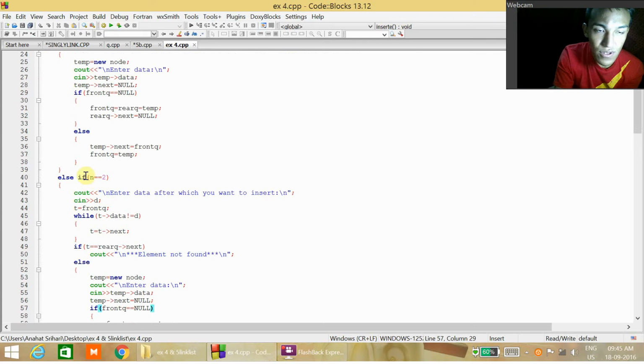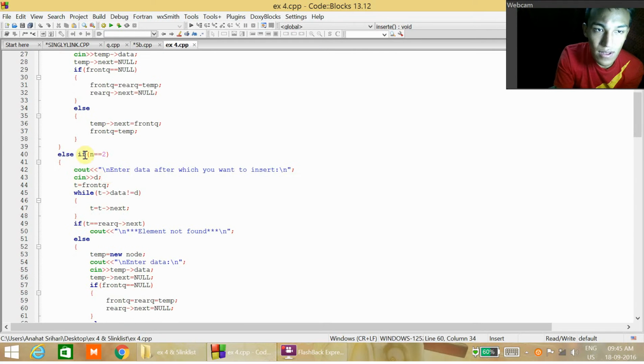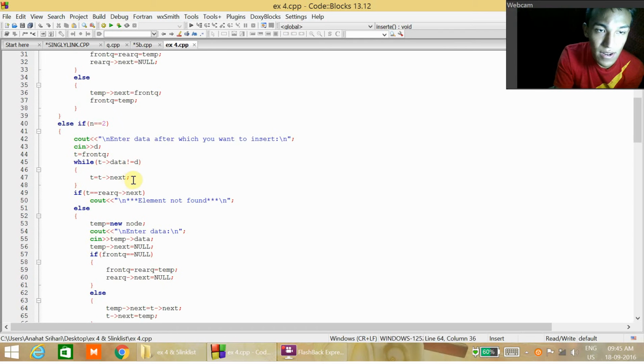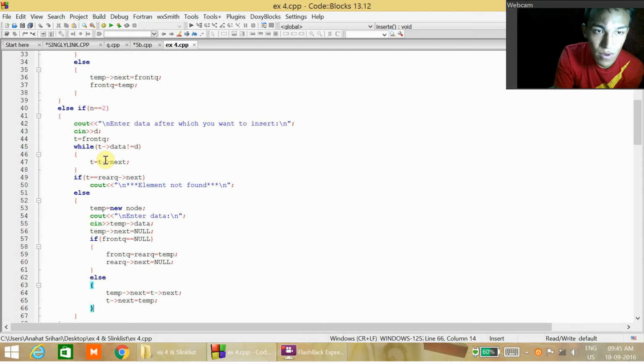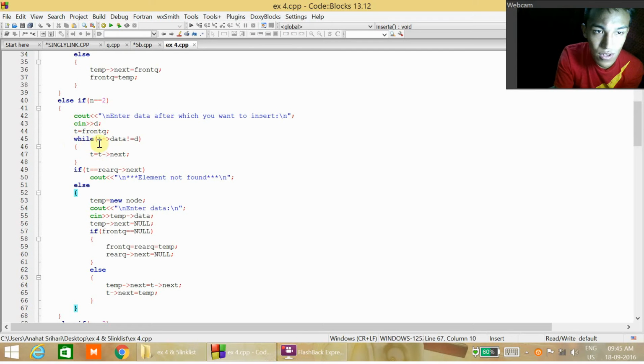Else if the user chooses to, the program will ask after which data you want to insert the element. After entering the input, I've used this while loop. It will check if the data is not equal to d, with t equal to the pointer front queue.